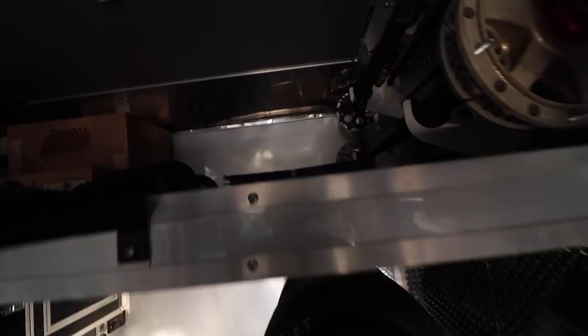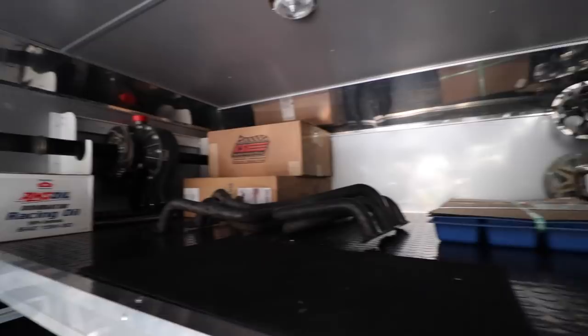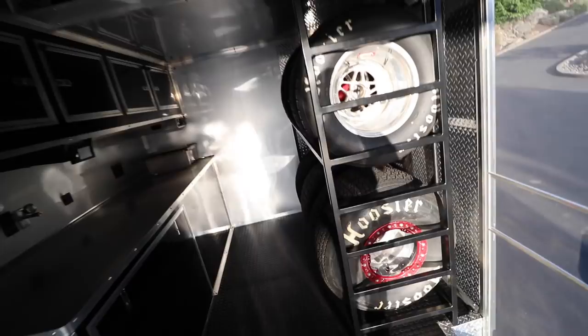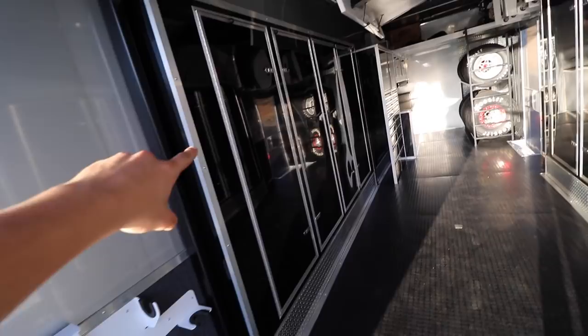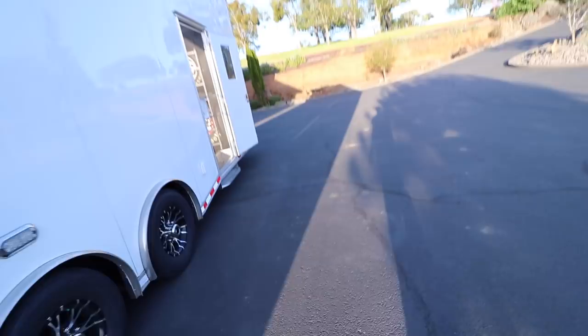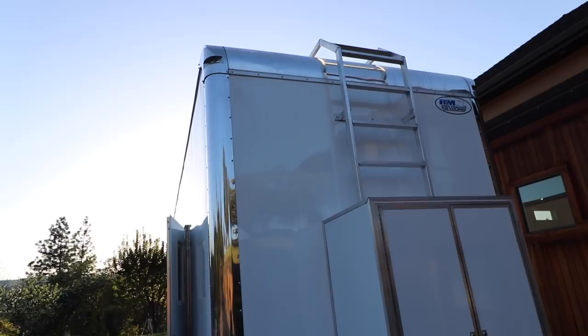As we move to the front of the trailer, you climb up this ladder where we keep spare front ends and a spare rear end, plus two spare mufflers. Mainly all our spare parts will be stored up here. And up front there's also the generator. Like I showed in the Cottage Grove video, I can climb up this ladder to do vlogs from up there, and some cool time lapses — like the one I did of the whole pit area at the West Coast Nationals.